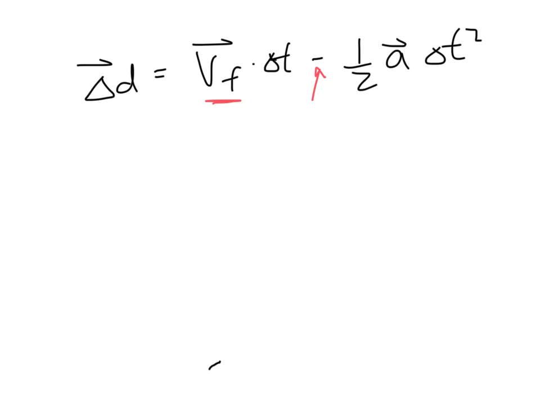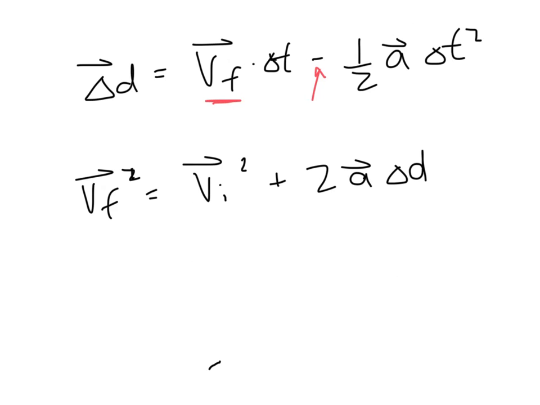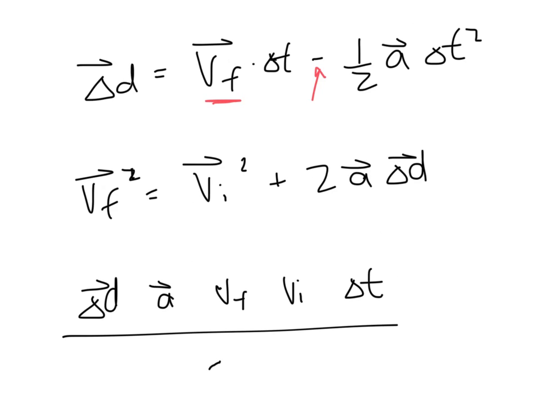And the very last equation to show you is this one, final velocity squared equals initial velocity squared plus 2 times acceleration times displacement. Okay? So all in all, we have 5 equations, and each of those equations is useful because it eliminates one of these 5 variables: d, a, Vf, Vi, and delta t. And with those 5 equations, you can select which one to use in a particular question based on what information you have and what information you don't have.